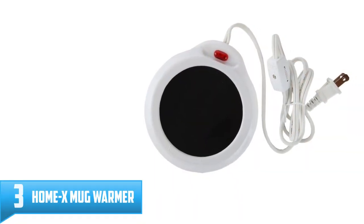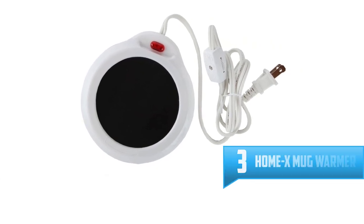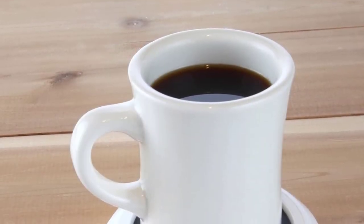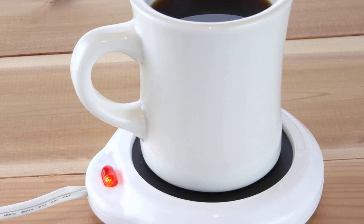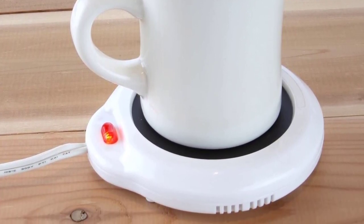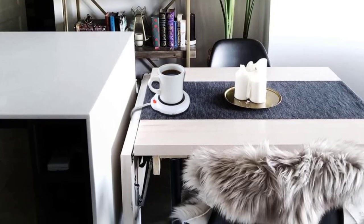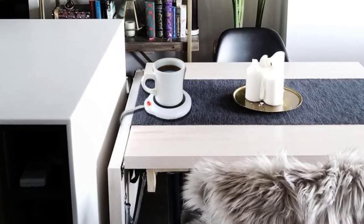Number 3: HOMEX Mug Warmer. The best thing about this mug warmer is that it can also double up as a wax warmer, making it multi-purpose. You can use it in your office as well as at home. With a proper cord you can power it without any problem. There is an on/off switch available, and the bright on-light indicates when it is in operation. The low profile design keeps it on your desk without occupying a lot of space. It is lightweight, with a heating element diameter of 3.5 inches, which is a definite advantage.